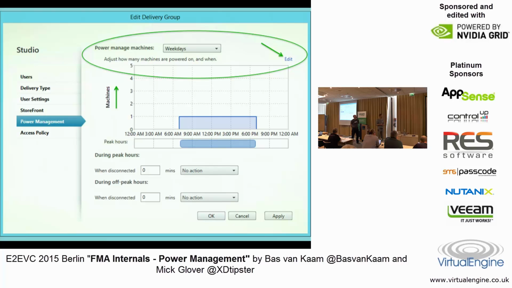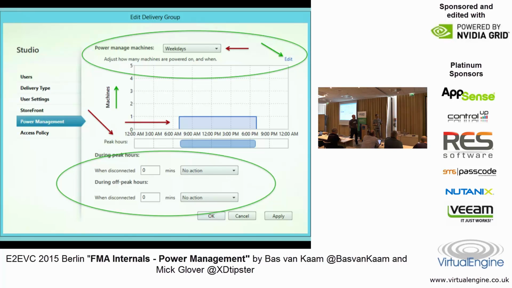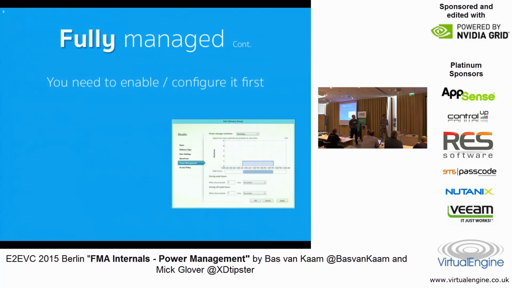At the top, you configure your pools and buffers. The power state timers are below there, like I just pointed out, and all those will be applied on the peak and off-peak hours, weekends and weekdays that we can configure. So with fully managed machines, of course, you have to enable and configure something first, otherwise it won't work. And I already mentioned the 10% set on the buffer. So when the main pool runs out of machines, then the machines in the buffer will get booted. So at least 10% within the pool, the main pool will be in a pre-booted state.